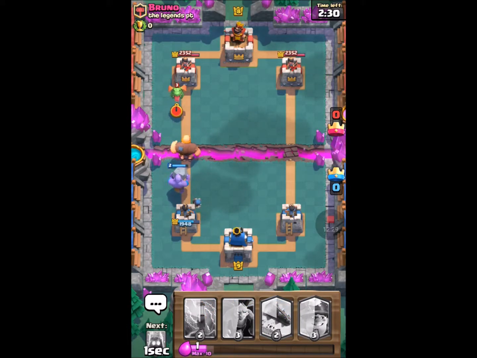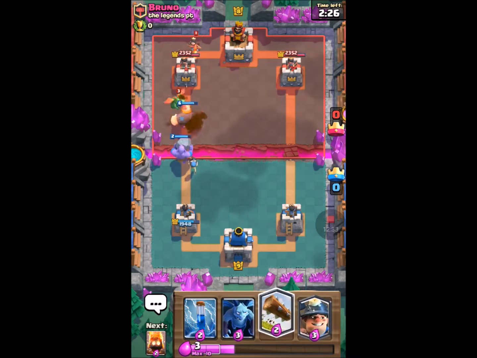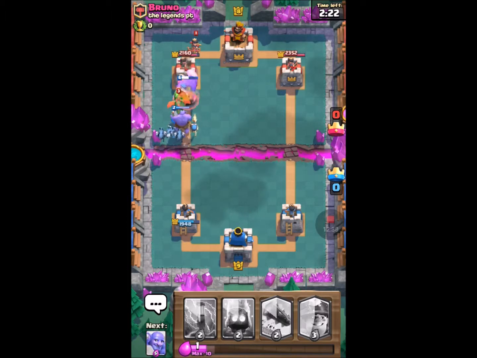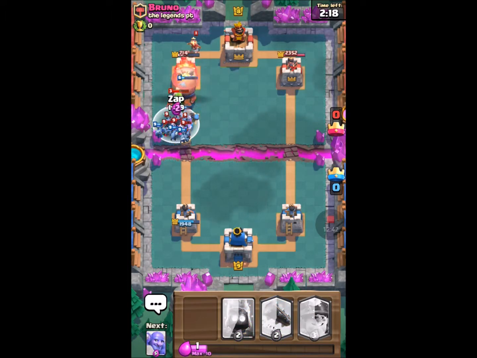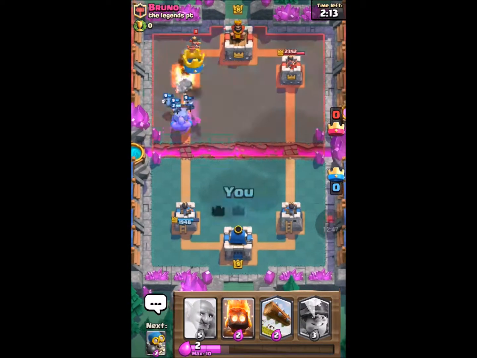We're going to see how he does at countering this push. He put the baby dragon down, which is good against the push that I put down, because nothing can hit air except the minions I just put down. I'm going to zap the minion horde, and it looks like I'm going to take down his tower already.